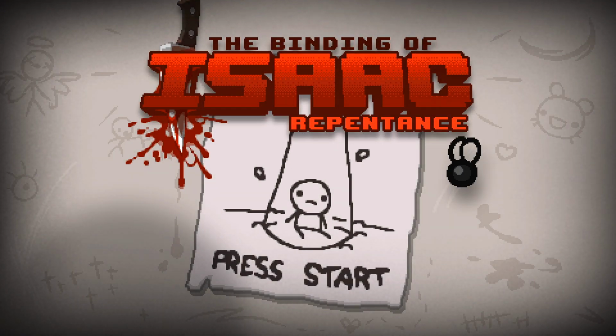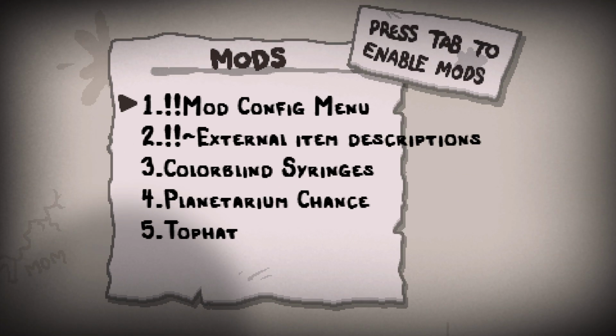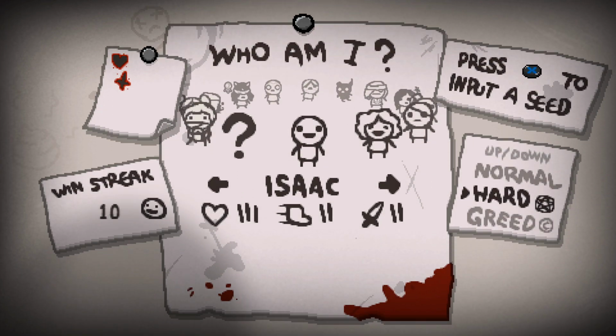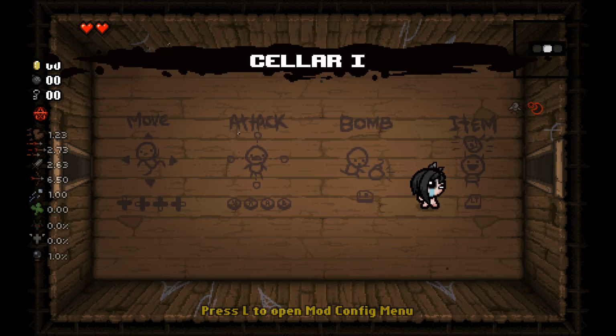Hello everyone, and welcome back to the Binding of Isaac Repentance, where today I have installed a new mod called Planetarium Chance, which tells you the chance of a planetarium appearing. Might be useful, mostly just informative. Let's do an Eve run, because we haven't played as Eve on this save file yet.